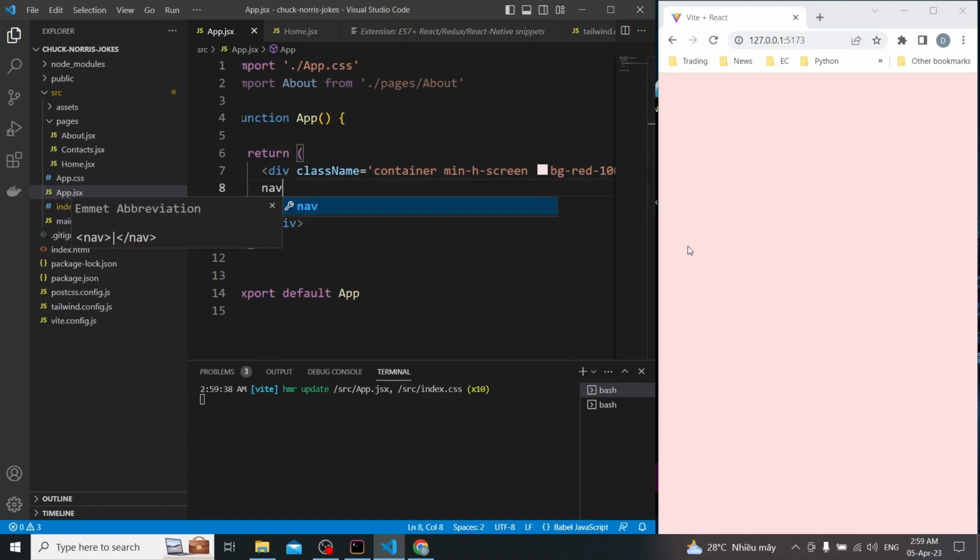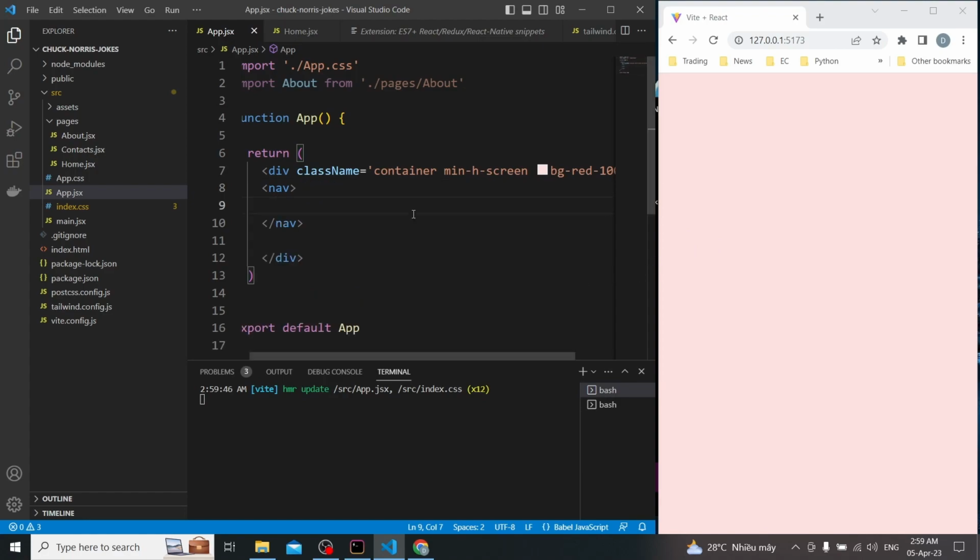So now we are going to create the nav component, and here we are also creating a div with an h1 that we are going to call home, and below let's use another div to actually create links.